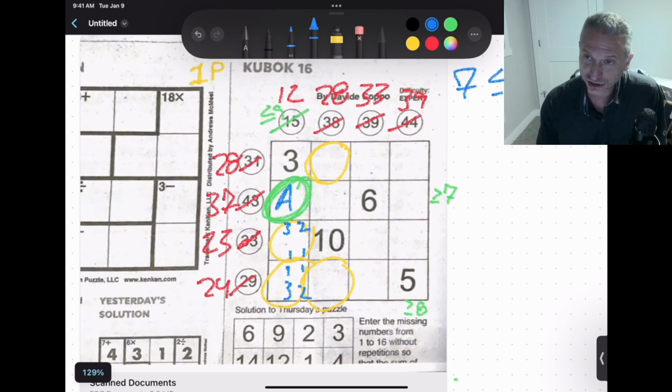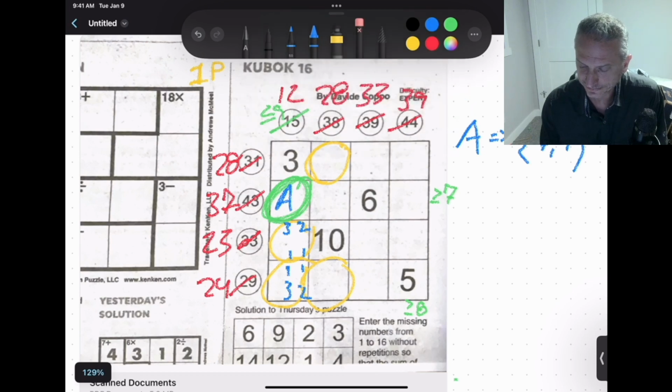So now A actually can't be 8. It can't. Because how else do we get 4? 2 and 2? Can't do that, 2 uses of 2. 3 and 1? Can't do that. We have 2 uses of 3. A belongs to a set of either 7 or 9. Well, actually, I don't know 7 yet. So let's figure out 7. A is 7. It can't be 2, 3, but it could be 1, 4.